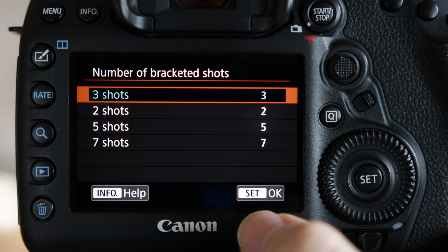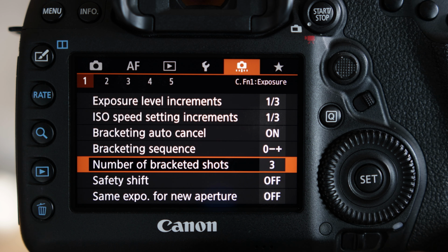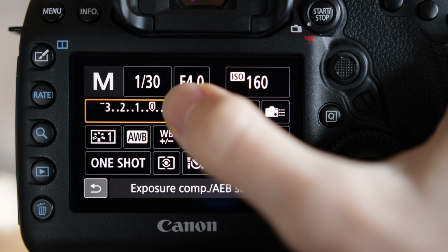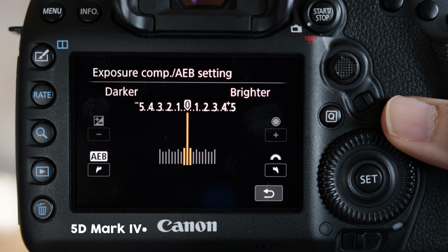of exposures, such as 3, 5, or 7, and you can choose how far apart those exposures are in terms of exposure value. You're seeing how I do this on my Canon R5, which is how you do it on most Canon cameras, but you can find how to do this for all major manufacturers online. Instead, let's go over how to do it manually so that your camera actually doesn't matter, and because there are rules you'll need to follow regardless of how you decide to take multiple exposures.